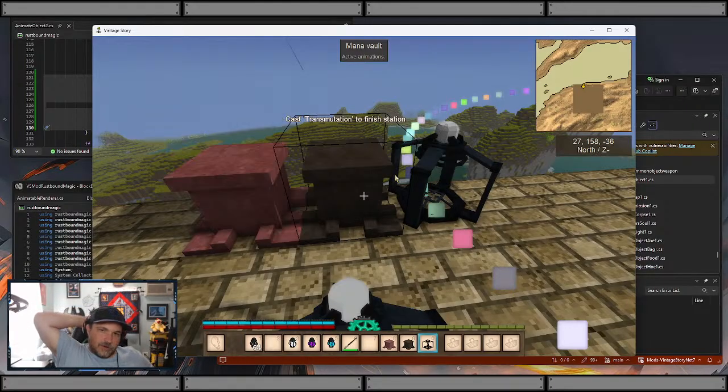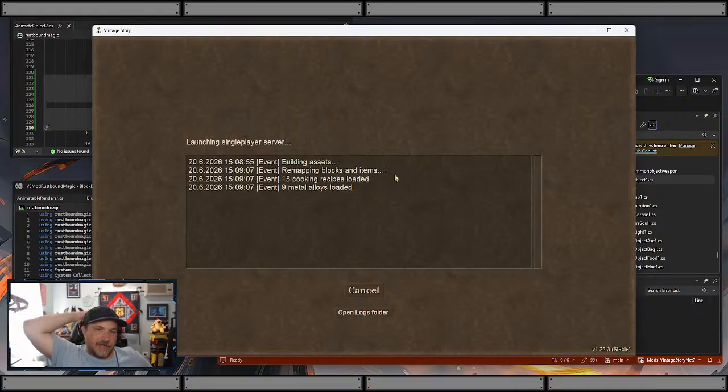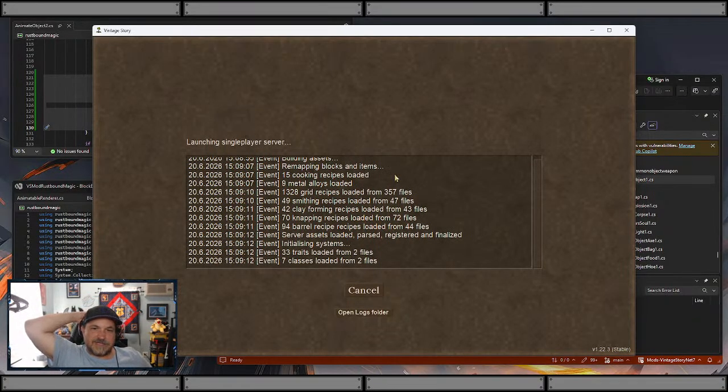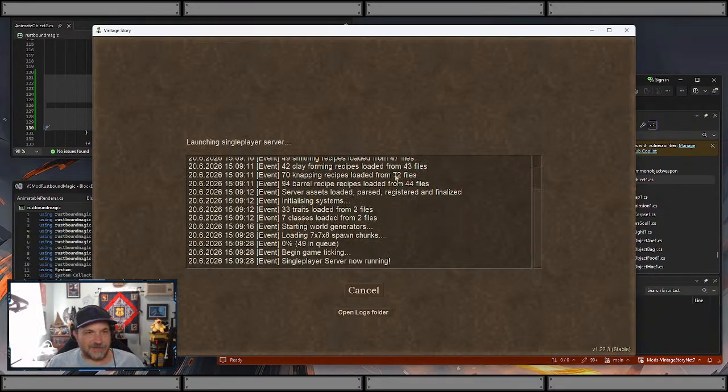So we are currently working on the way for you to get the Mana Vault in-game. So you're going to clay form it like the other things. You're going to burn it, right? You're going to cook it. And then you are going to cast transmutation on that burned, like, ceramic version to turn it into the magic station. Just like all the other magic stations. So I'm trying to come up with a way of making it look blocky so you're piecing it together with the clay, and the final result's gonna look like what you cobbled together with clay.